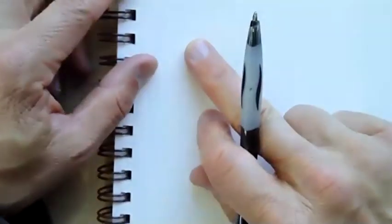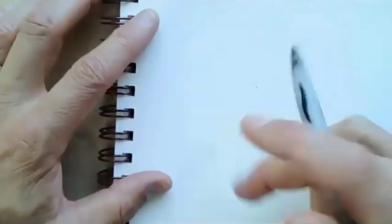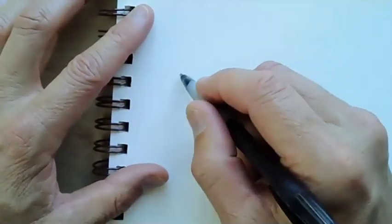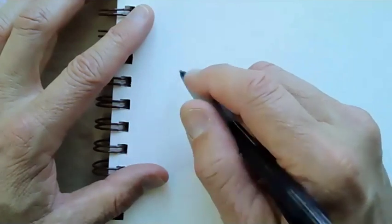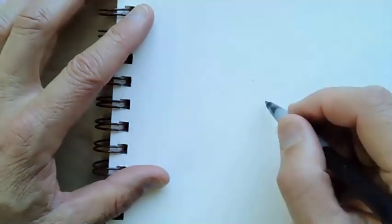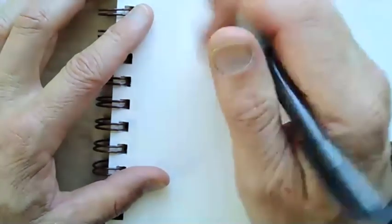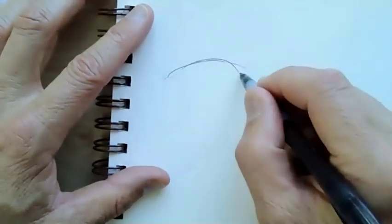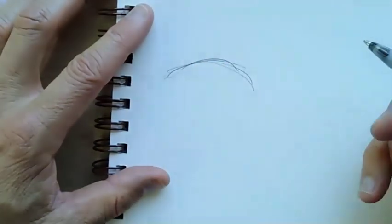And it seemed to kind of work for some quick trees. So let me show you. Let's see. Here we go. My strategy on these trees is to look at the shape of the upper edge of the canopy. And what I do is I draw lightly in a little arc.